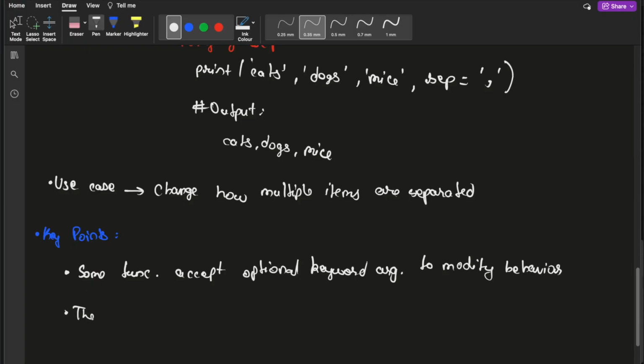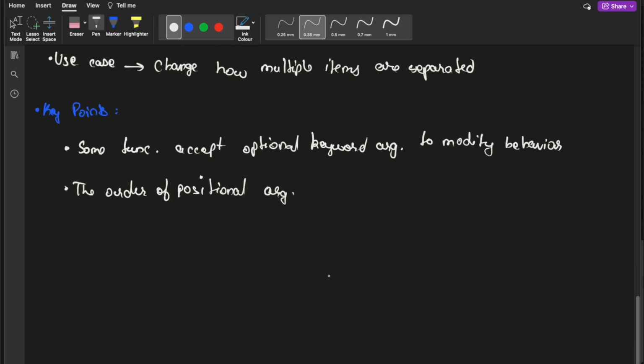Then the order of positional arguments matters. Keyword arguments are positionally independent, so they are position independent. So positional arguments matter, whereas here it is independent of what's the position.